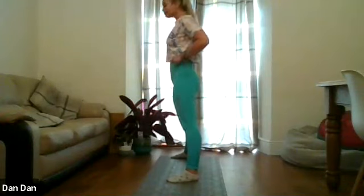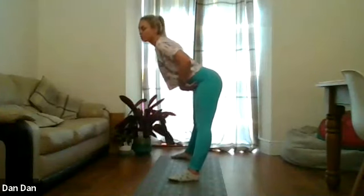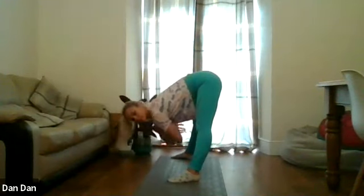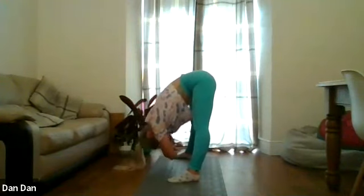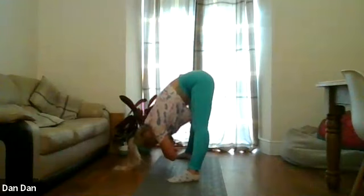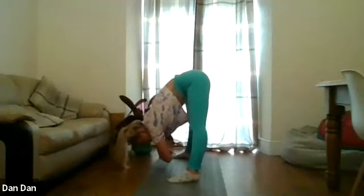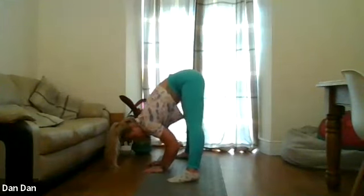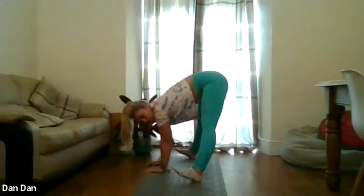What we're going to do now is start pushing the hips back first, reaching forward with the chest, coming down into a forward fold. We're just going to cross the arms in the bottom position and let the upper body hang. Take a nice deep breath. And we're just going to roll our body from our heels to our toes. You can press the hands down on the floor if it's more comfortable. When you're coming back onto heels, really pull the toes up. And when you're coming up onto the toes, really lift up the heels.